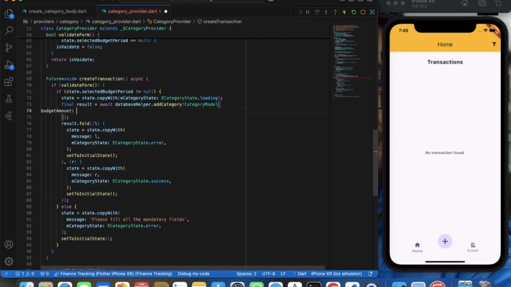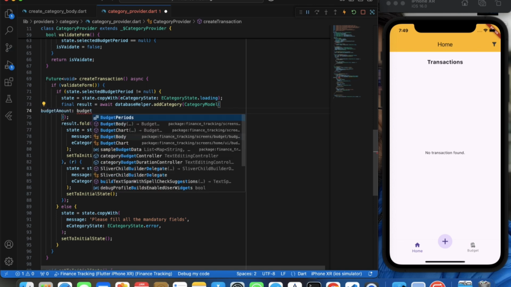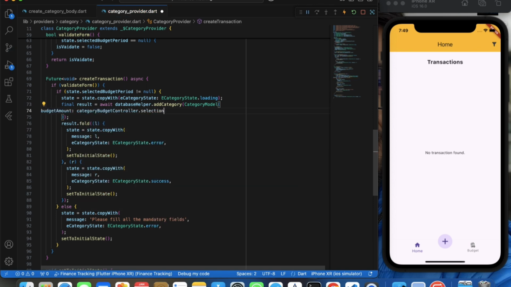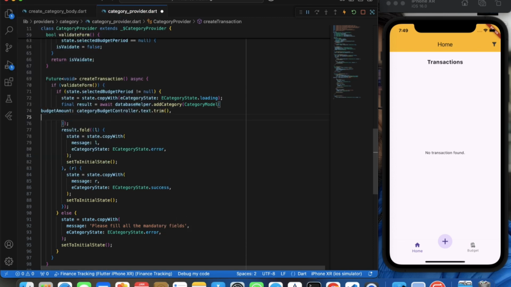Now what we have is budget amount, category budget amount, right? Category budget dot text dot trim. Okay, we'll have a budget period, state dot selected budget period dot index.